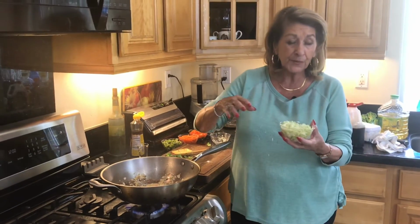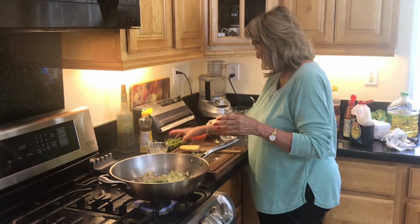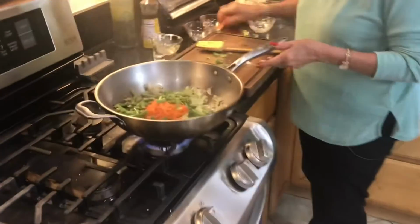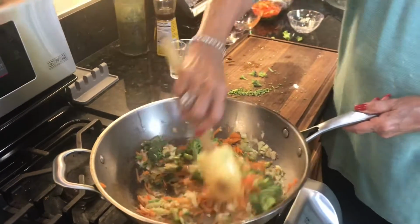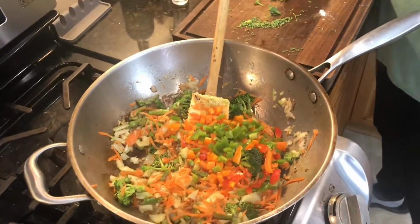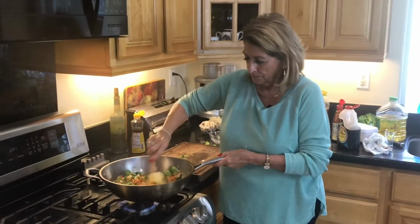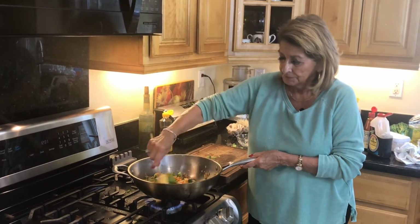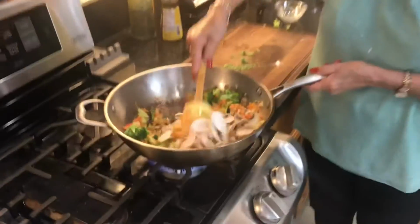Then put in your harder vegetables first, like your celery, broccoli, carrots, asparagus. I have the trifecta here: the red, orange, and the green peppers. This is bright and beautiful. Now I'm going to add the mushrooms. And we really like mushrooms, so we're generous with those.